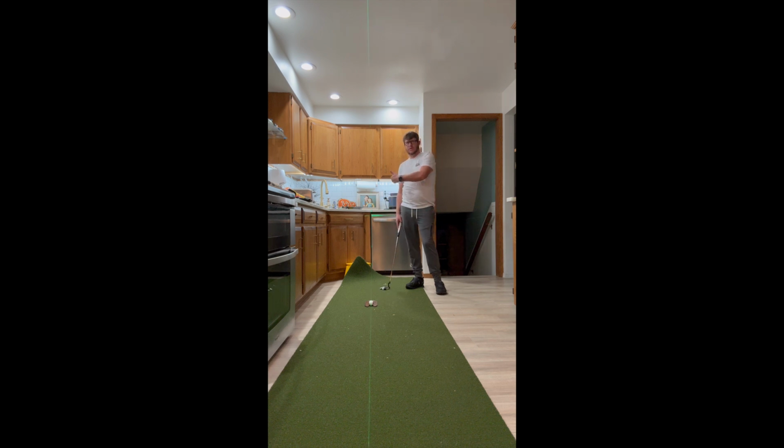I have a laser level to make sure I'm putting, and then I just have a putt out thing that I'm putting to on my prime putt mat. All I want to do here is see which one with the devil ball gets me the best roll. Because I'm kind of wondering if I should get another putter, or if certain ones I'm better at than others.